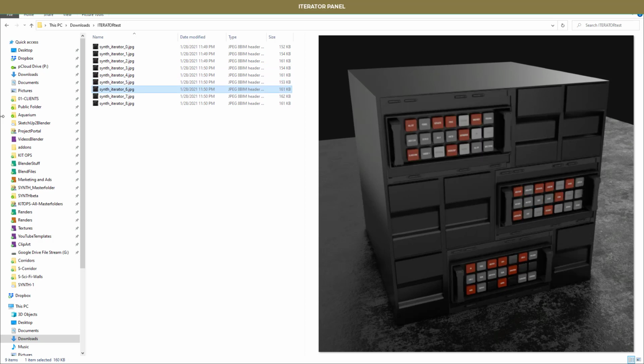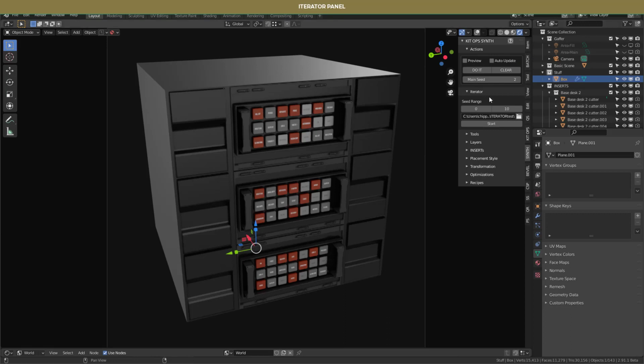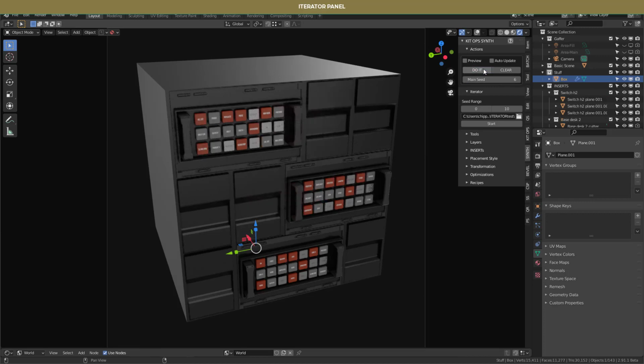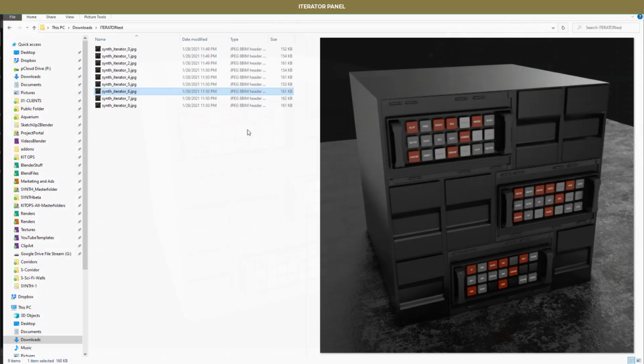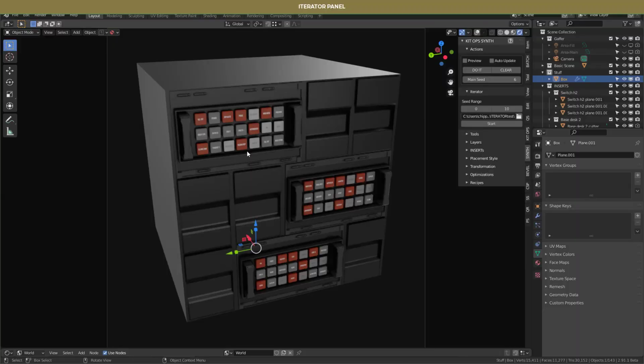So if I say that I want number 6, for instance, I like number 6, I can go in here and just go back up to my actions and just type in 6 and say do it, and it'll give me 6. That was 6, there's 6. So that's how Iterator is used. And don't forget, you can delete that little ACK file if you ever want to stop Iterator, because there's no way to interrupt it from this panel when we're running iterations.